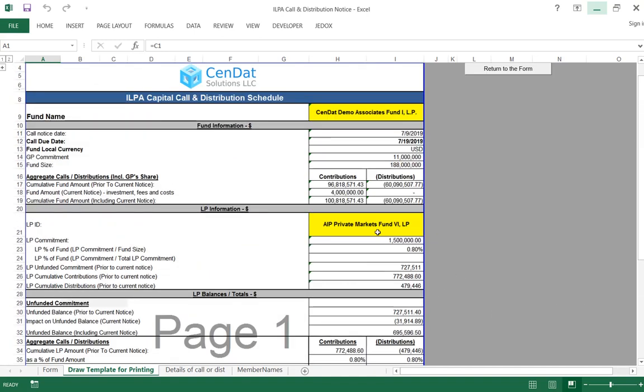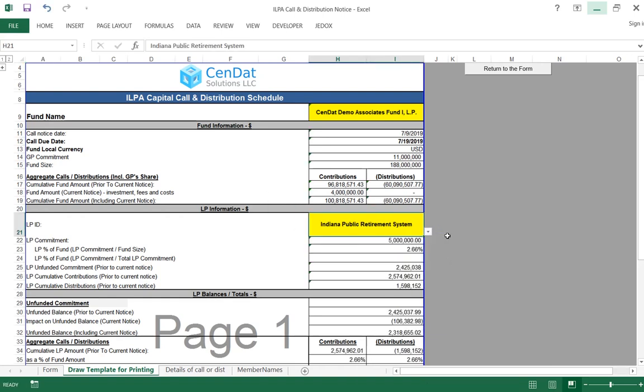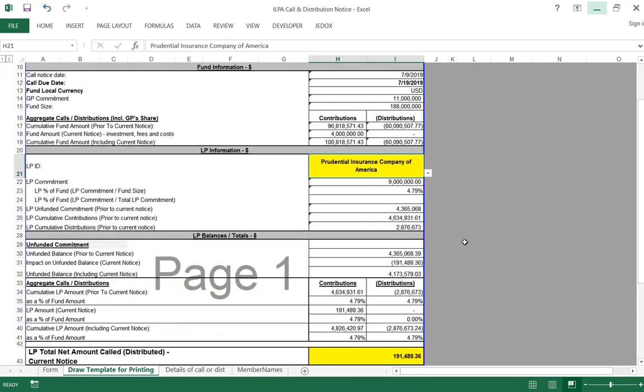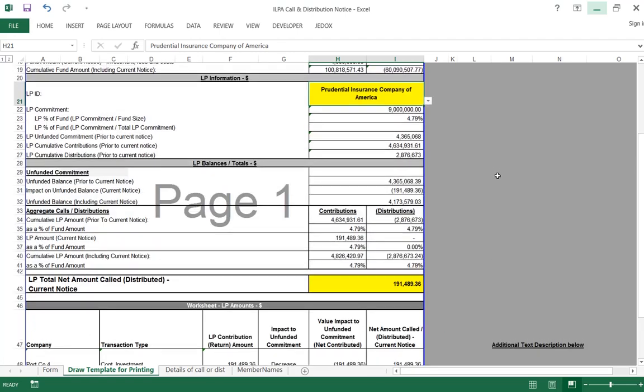And it's very easy in this view. It's very easy to even make a change and look at a different partner. You can pick any partner you'd like to see here, and it will automatically go through and pick up all of the relevant information, including changing the detail behind its share of the portfolio company call for contribution.